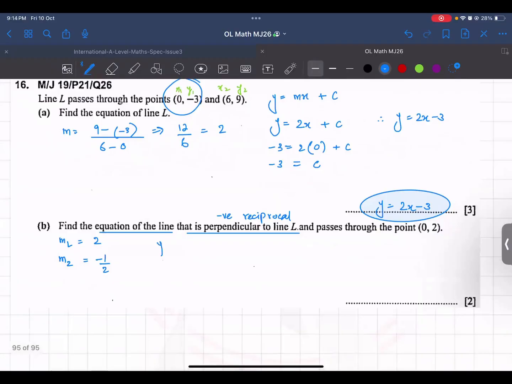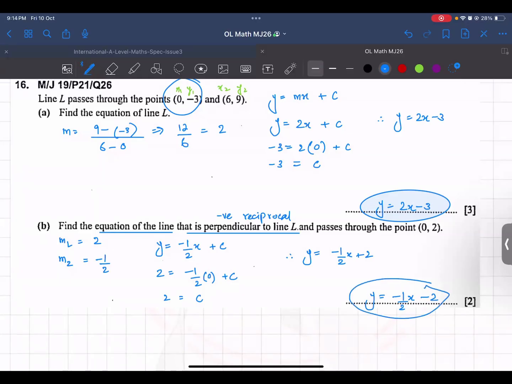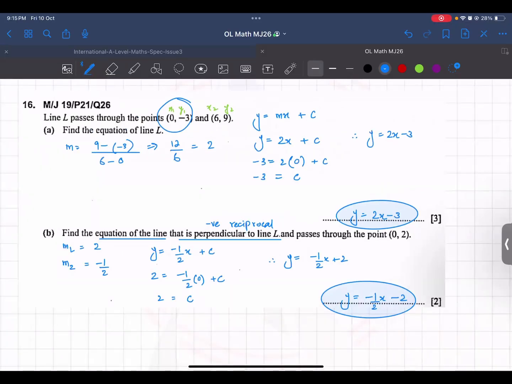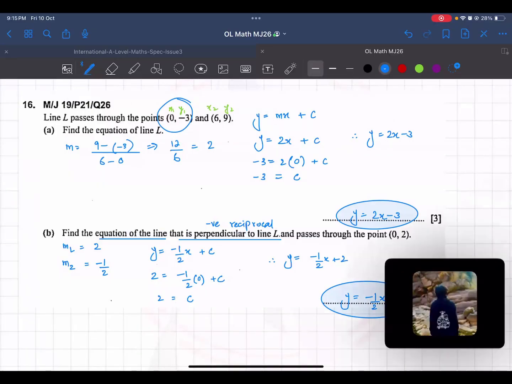And so this will become y equals minus 1 upon 2 x, because your m for the second line is minus 1 upon 2, plus c. And for c, they have given you the point. So y is 2 and x is 0. So your c will come out as 2. So this means that your equation of line has become y equals minus half x plus 2. This is it. So easy, 5 marks total. Okay, you can see it's in front of you. Easy, very easy, I think. If there are any questions, anyone, ask.